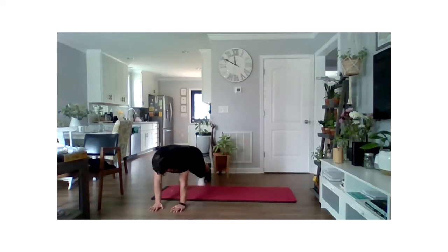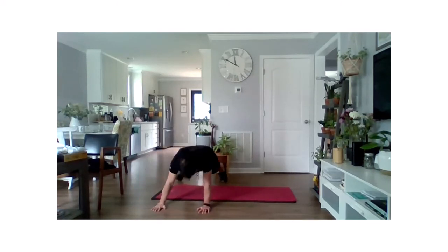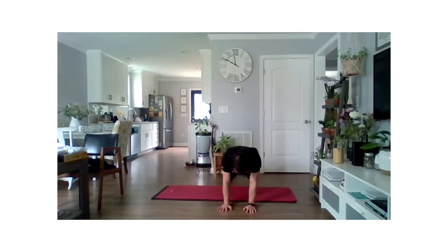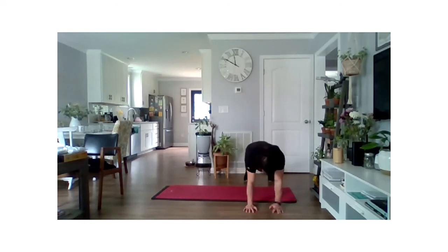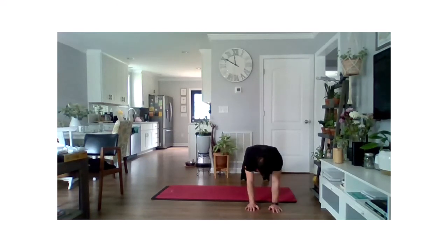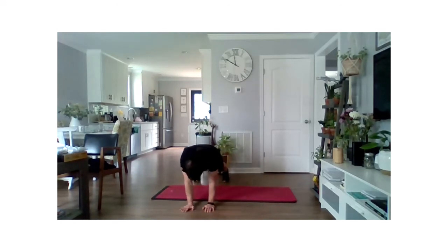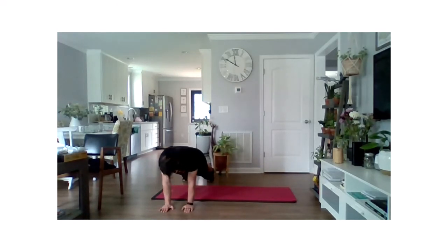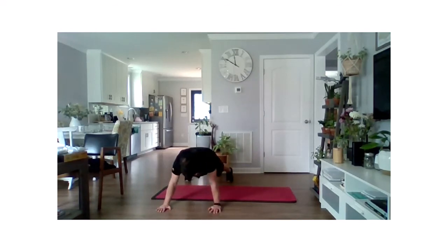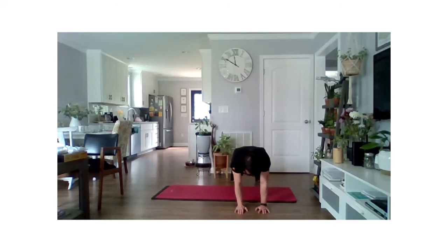Remember, one side of the body is moving at the same time. So left hand, left foot moving together. Right hand, right foot, moving together. One more time, down the back. Try not to rush. Strong, push it into the ground. Hold that plank. Almost there. One more.